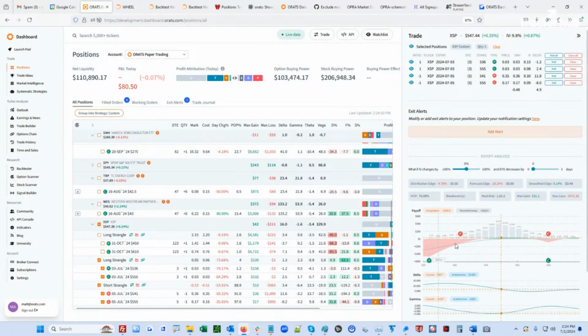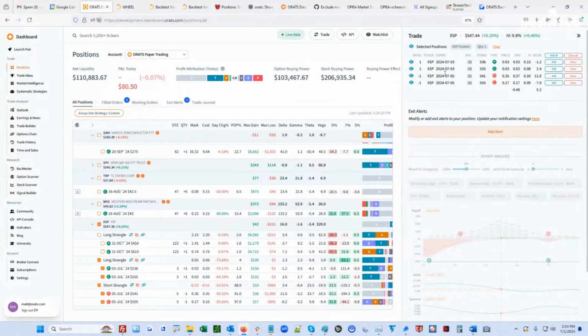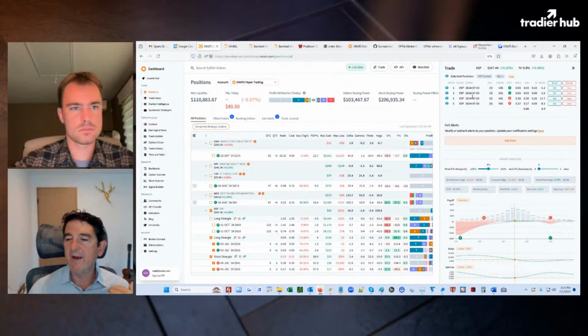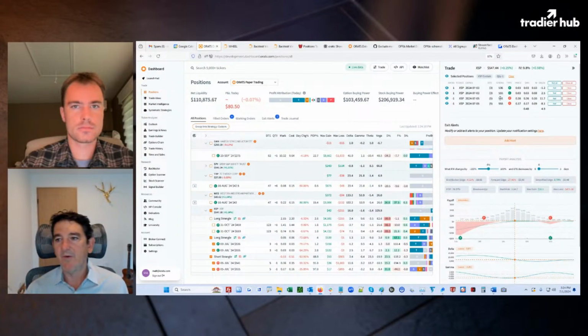So this is the long straddle with the short straddle. So it's essentially like an iron condor, except we're long the shorter dated ones. Another reason you want to have the longer dated ones on is for margin relief, because right now you don't get margin relief if your long is shorter dated than your short. I don't know if that makes sense, but you want to have at least one that's longer dated.